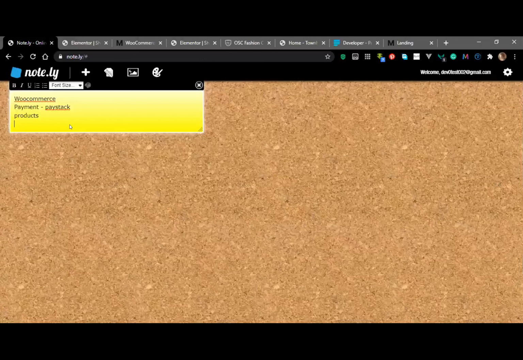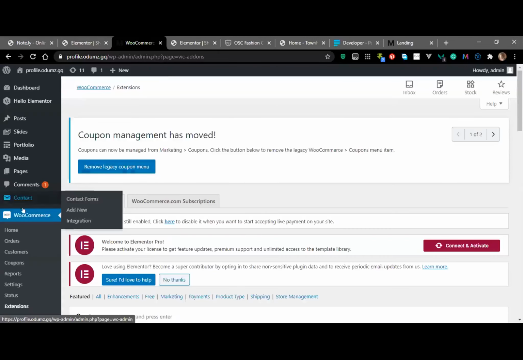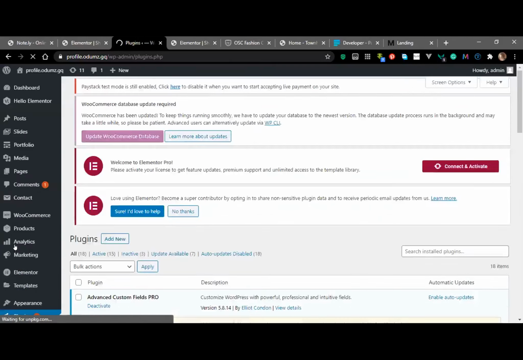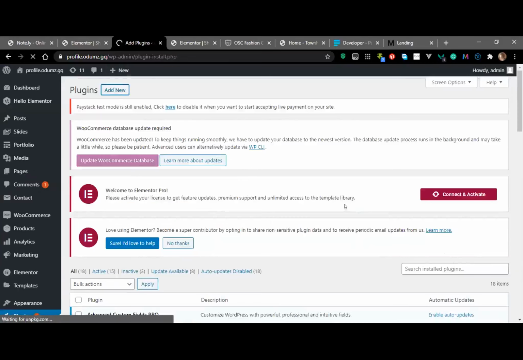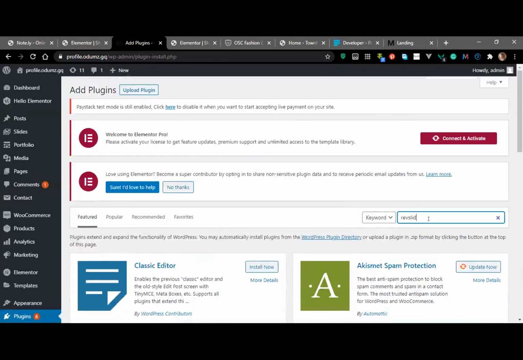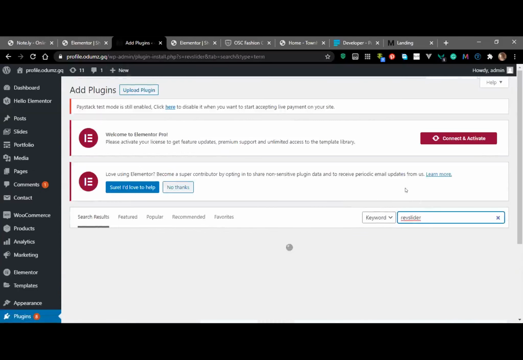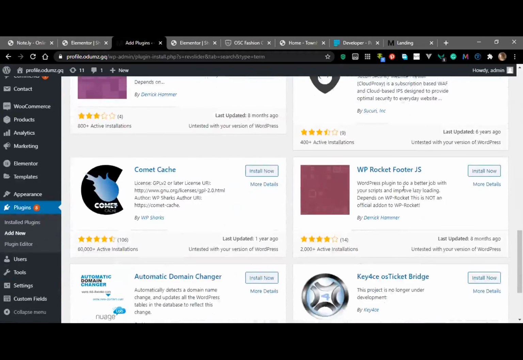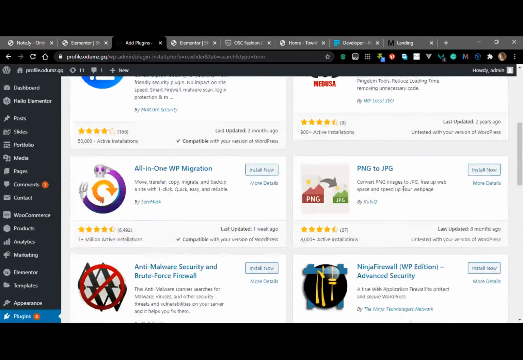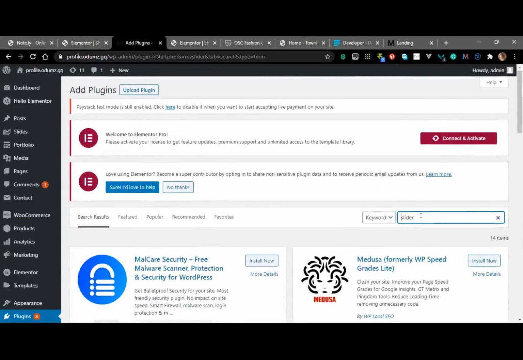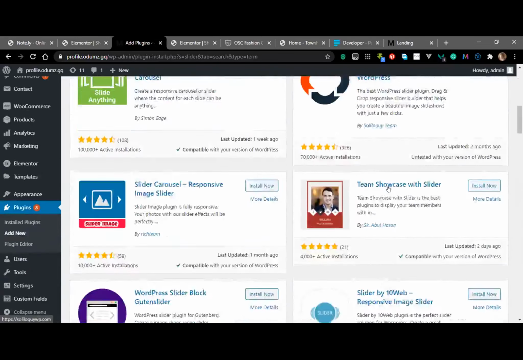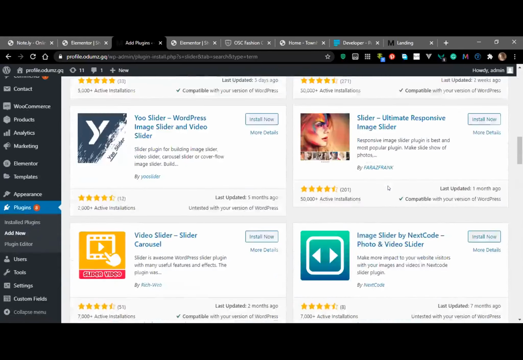Oh, yes, one thing I forgot, the slider. I didn't talk about that. Okay, so what we'll do now is install a plugin that we'll use. The plugin is called Rev Slider.